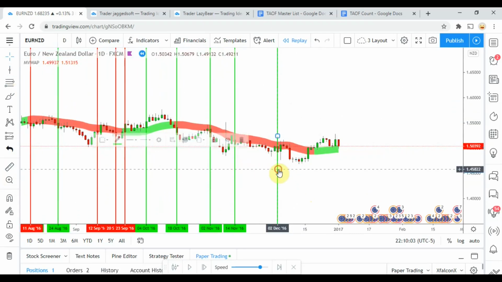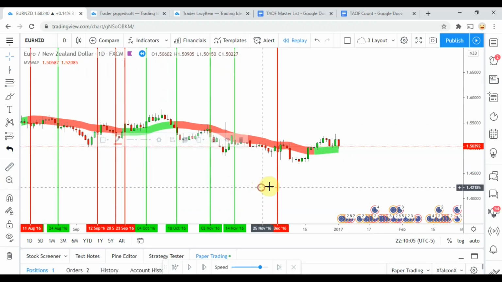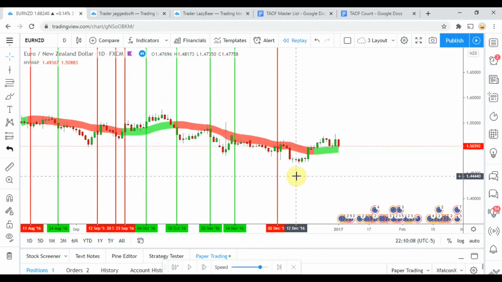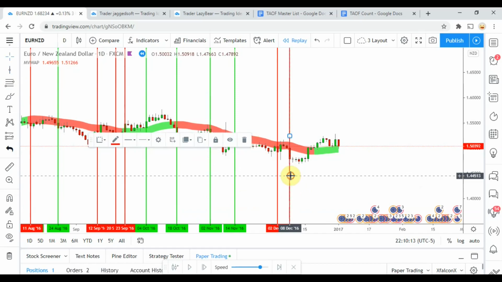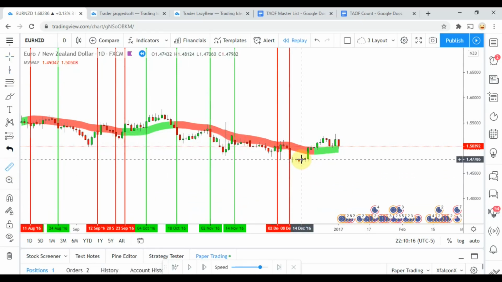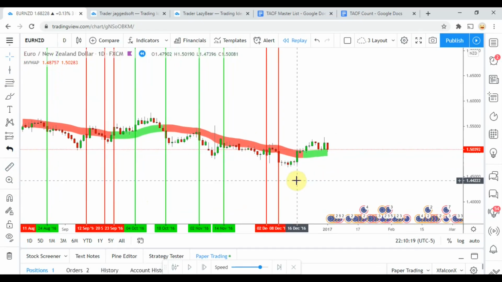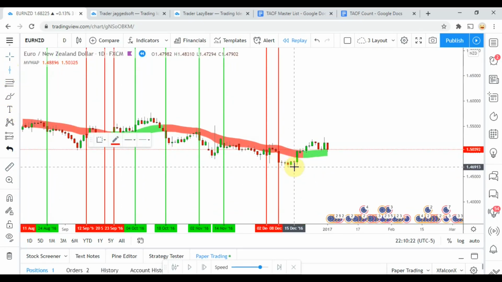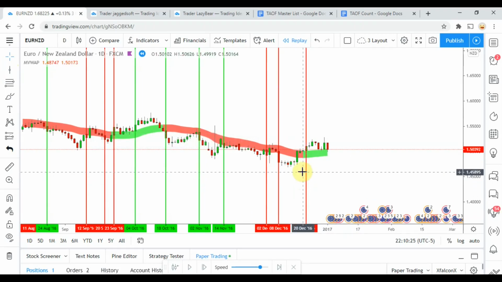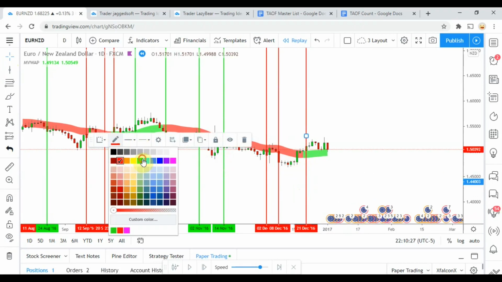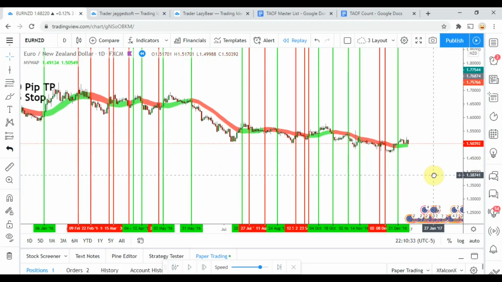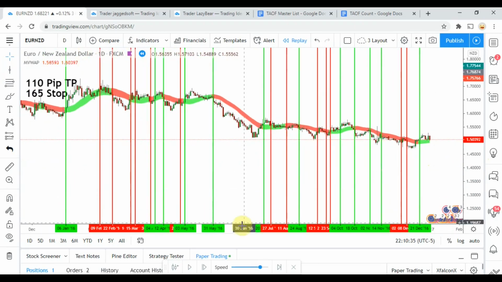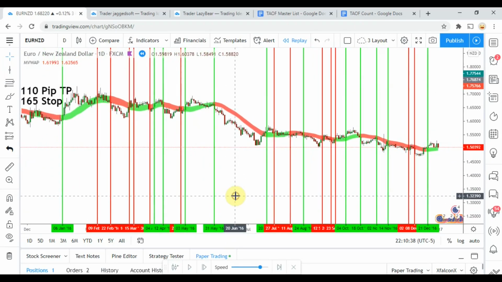Then it breaks out right here. That one pretty much immediately turns around and stops us out. Then this one here, which I don't think it got us to take profit. It did not. And then that one right there, which got us to take profit. Alright, and there we have it. That's what we are looking for. That's what we're looking at for the year for the MVWAP trend indicator.